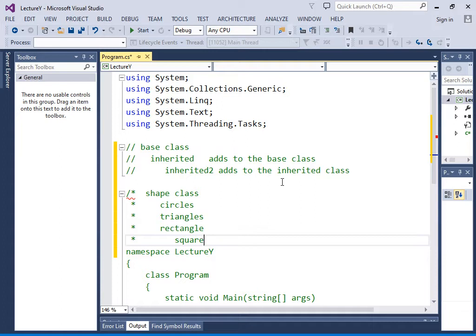Now, if we were really awesome, we would use abstract methods to enforce that every single one of these has a get area method. An abstract method is one with no body, and anything that inherits from it has to implement that.